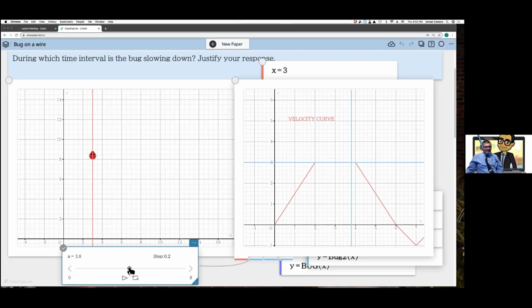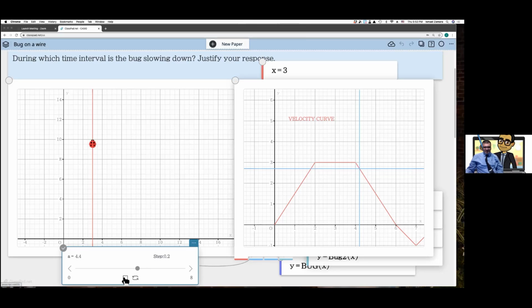Then I'll pause when I get right at 4 and ask my students, tell me about the motion of the bug now that you have an idea that this is the speed. The bug is still going to be moving, and this is where students will say, oh, it's going to move backwards. Great opportunity for them to get their notion out there, but it's not necessarily going to match their instinct. So I'll press play, and then half the class will go, ah, but they notice that it's still moving up the pole, but it's doing it at a decreasing rate. So in other words, it's slowing down.